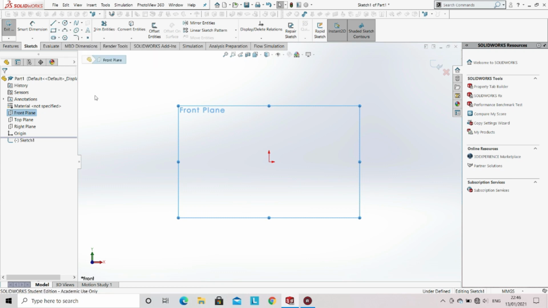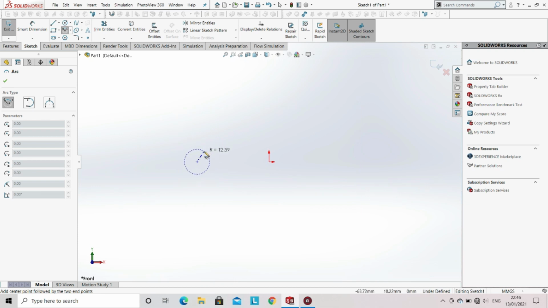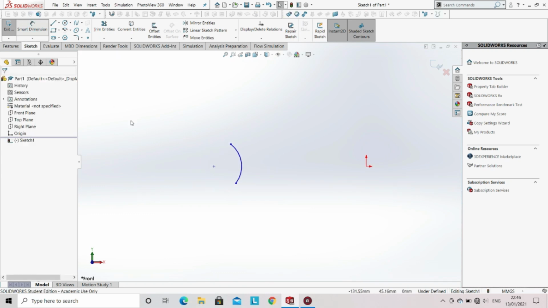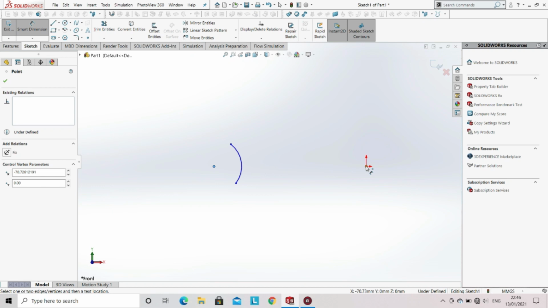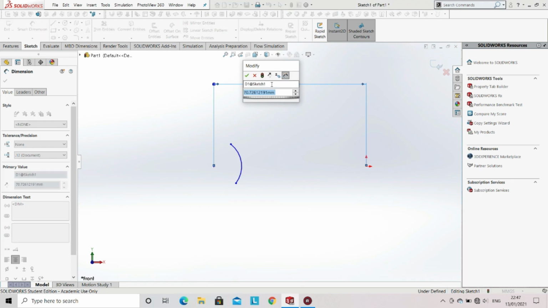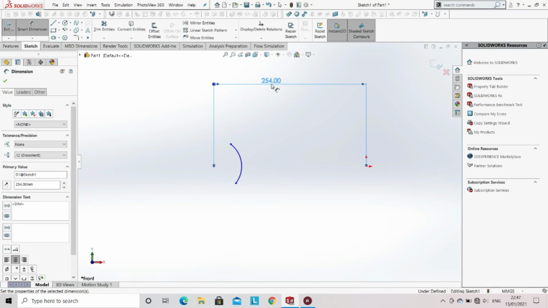Now, go to the Sketch tool, select the arrow on the side of the Arc option, and then select Center Point Arc. Now, draw an arc at a distance from the origin. Remember that you can escape the Sketch tool by pressing the Escape button on the keyboard. Now, specify the distance between the center of the arc and the origin. After that, specify the radius of the arc.